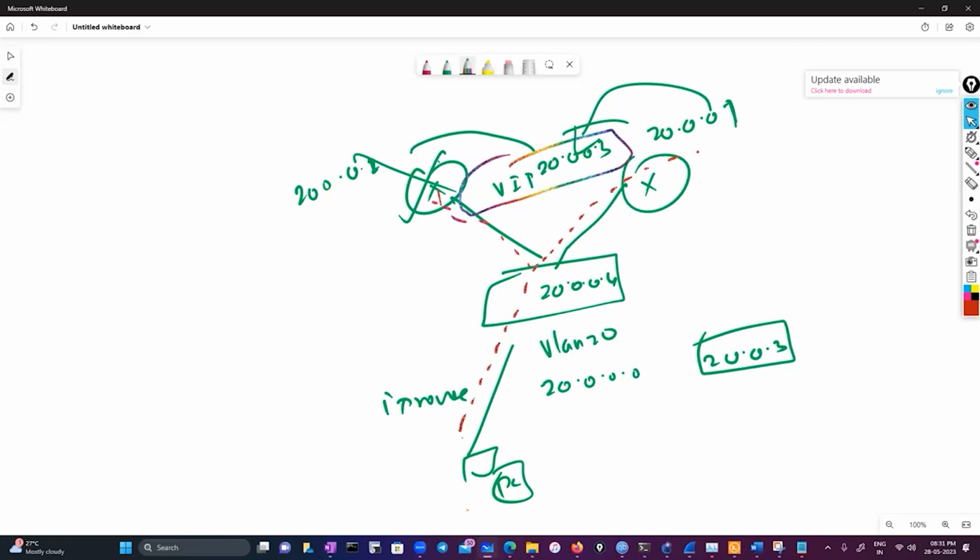So when we configure preempt, if I want this particular device to always be the active virtual forwarder, your active forwarder is this particular router 1, and you have to configure preempt. It means that it kicks out the standby router and says, I am the active when I'm back, when I'm functional, and you should go back to your standby state because I have been configured with preempt. So this is a high-level overview of VRRP.